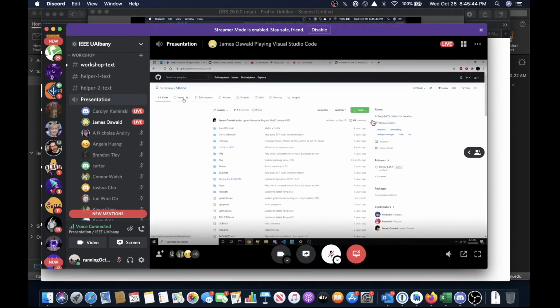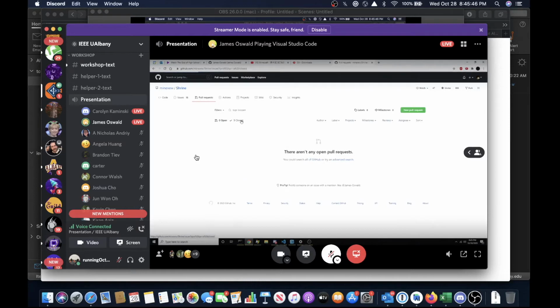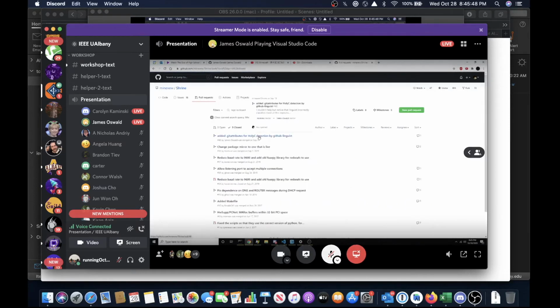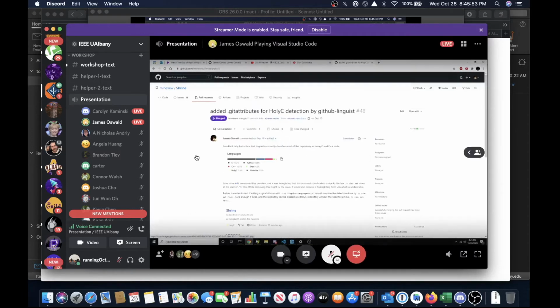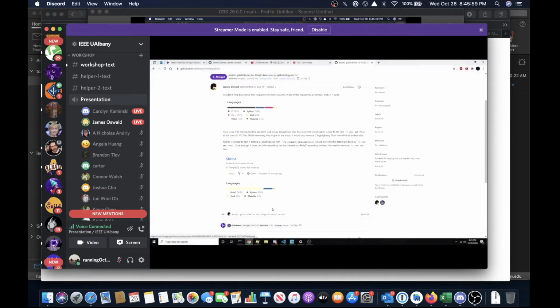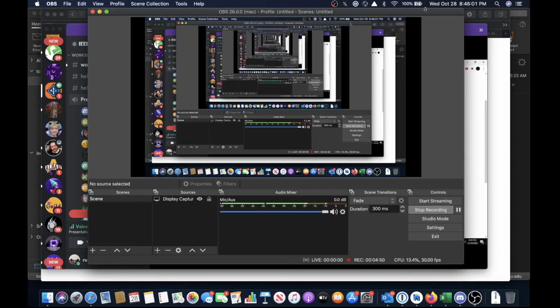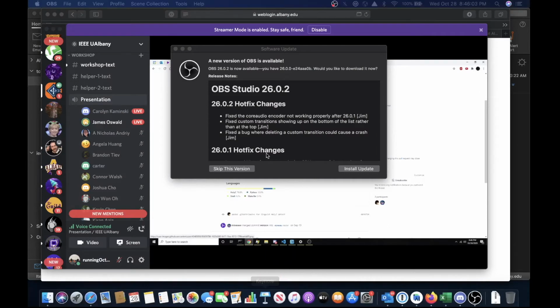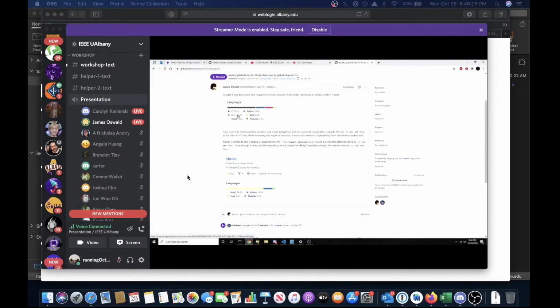So I'm going to go into the pull requests real quick, and since mine got added, I'm going to go down into this one right here. My commit was really simple. I forked it, and then all I did was add one line in the Git attributes so that instead of listing all of his code as C and C++ based, it lists it as the appropriate programming language, which is wholly C.